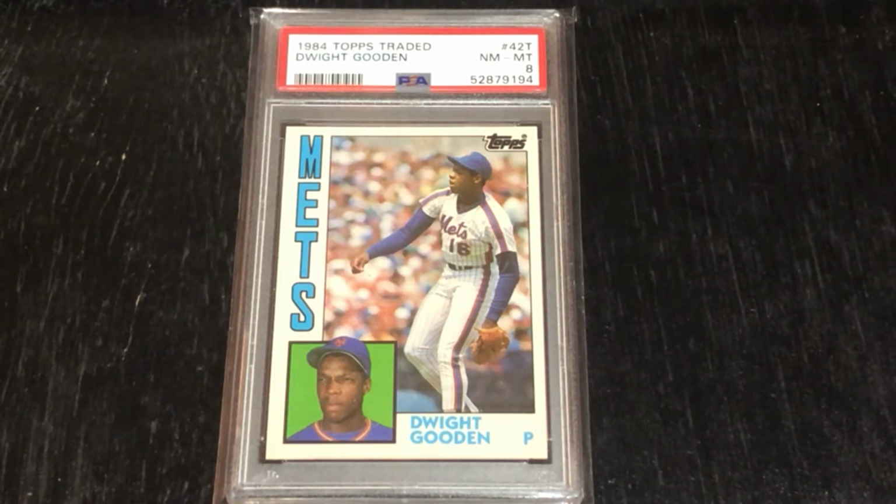He won the Major League Triple Crown with 24 wins, a 1.53 ERA, and a National League leading 268 strikeouts. So he actually led the majors in strikeouts as well. Now, this was against a league ERA of 3.59. So I said when Bob Gibson had his 1.12 ERA, the league average was 2.98. When Dwight Gooden had his 1.53 ERA, the league average was 3.59. So he averaged 2 runs less than the rest of the league.